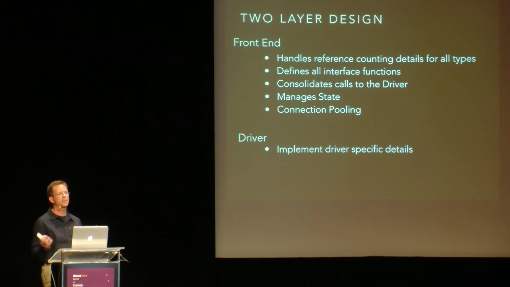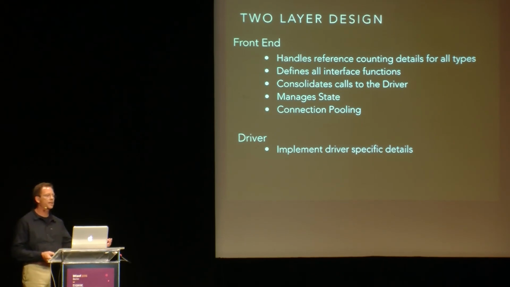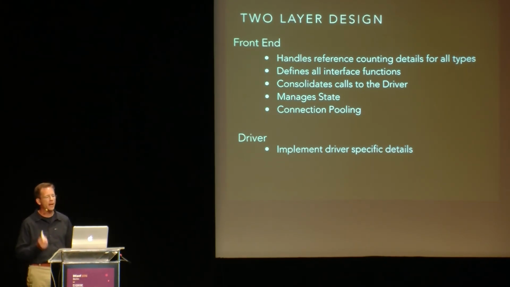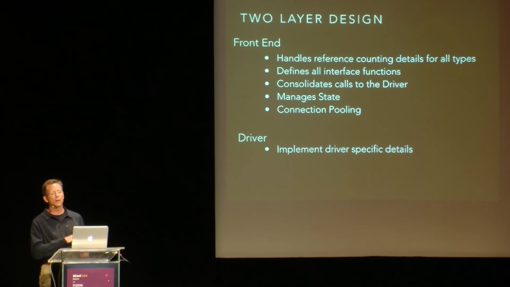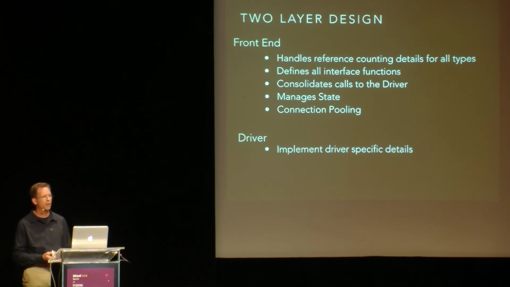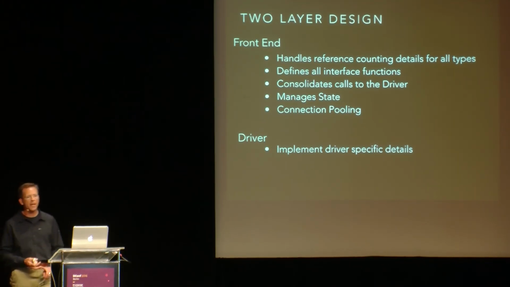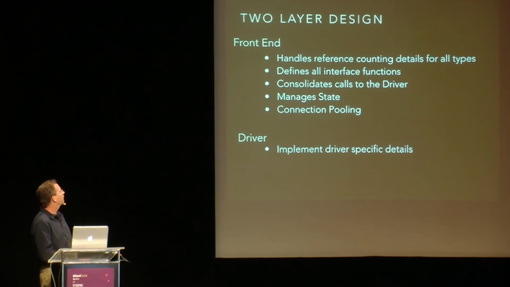Okay, so there's this duality between the front end and the back end. There's a database type on the front end. There's a corresponding database type on the driver layer. And what it does is it frees up the driver implementer from having to handle a lot of details in the front end. They don't have to worry about reference counting. They don't have to worry about connection pooling. There's all this state management that occurs in the front end.